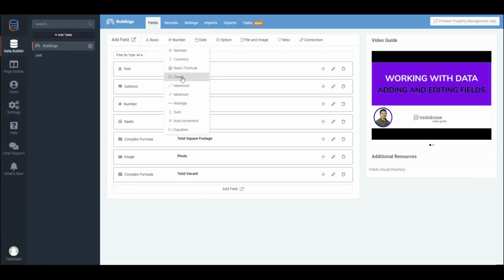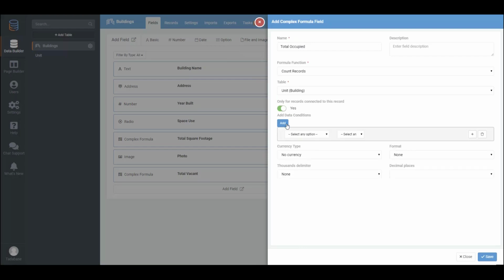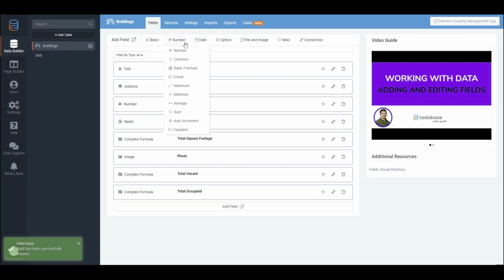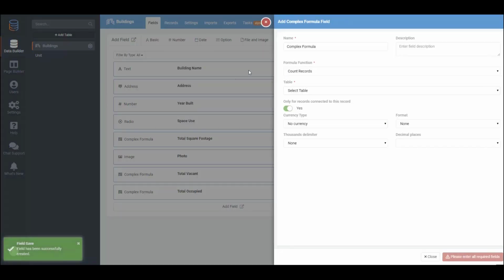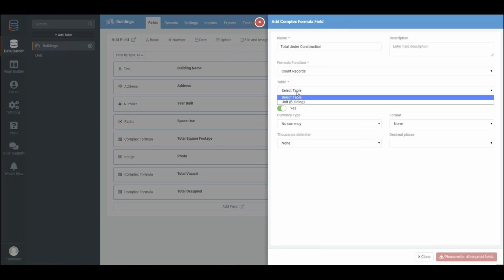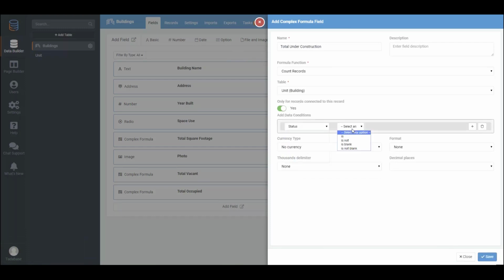So we're going to do, again, count total occupied, and we want to only count the total records where status is occupied. Let's save that. And finally, one more is going to be under construction. And we will count all the records of the unit, the same exact thing, where the status is under construction.